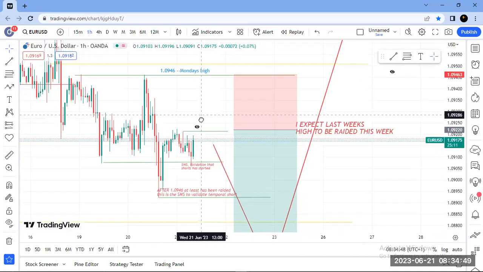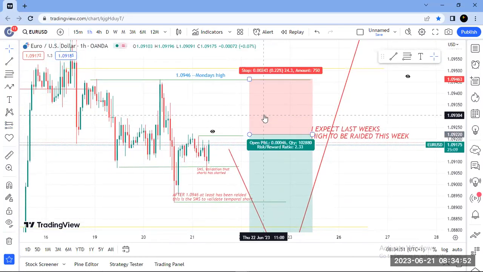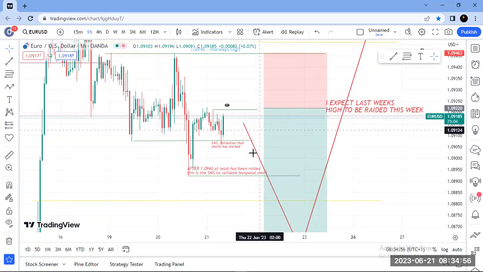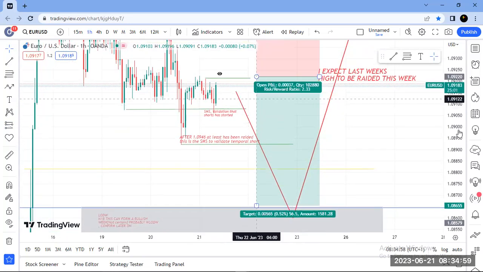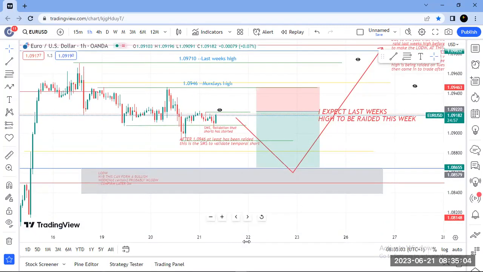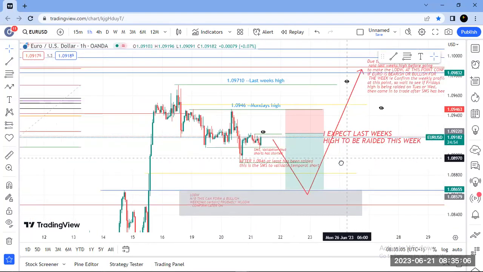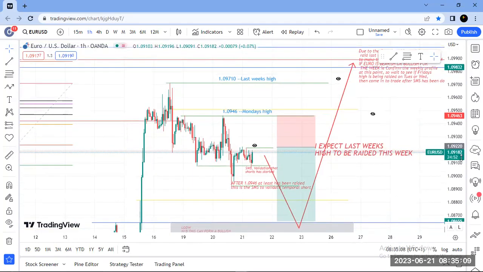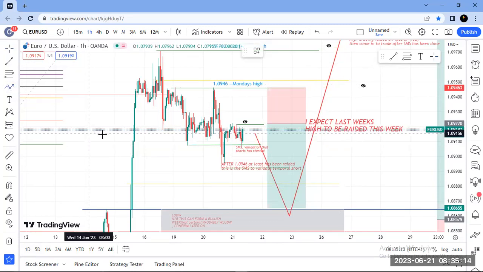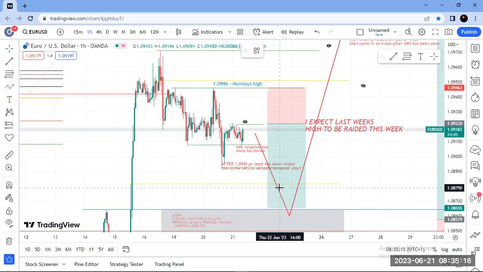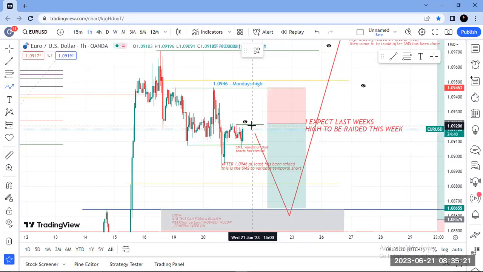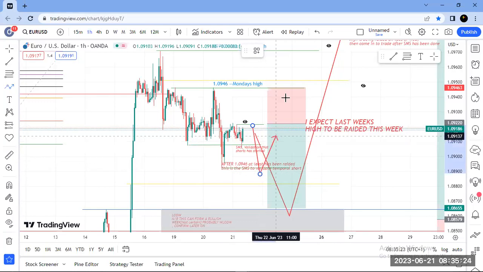Now I'm giving you all these scenarios, and I want this to happen. Understand? For those that are newcomers, they really understand once I draw an arrow like this and they look for it. If you want to take it like that, let me break it down like this. I'm saying that if this is what I expect, based on time and price, I will know if this will come out.